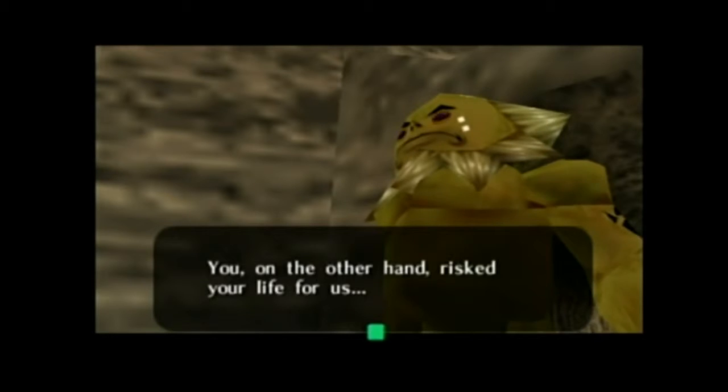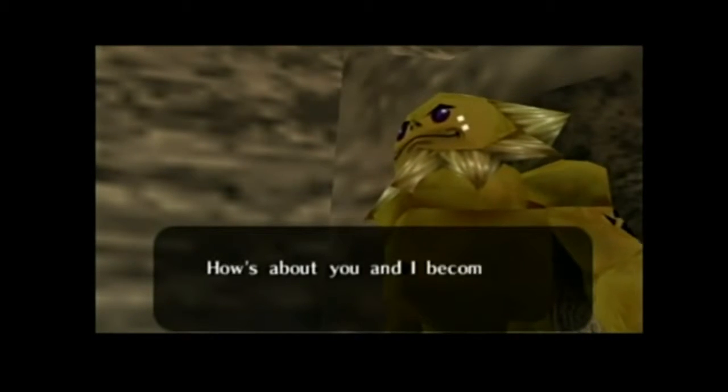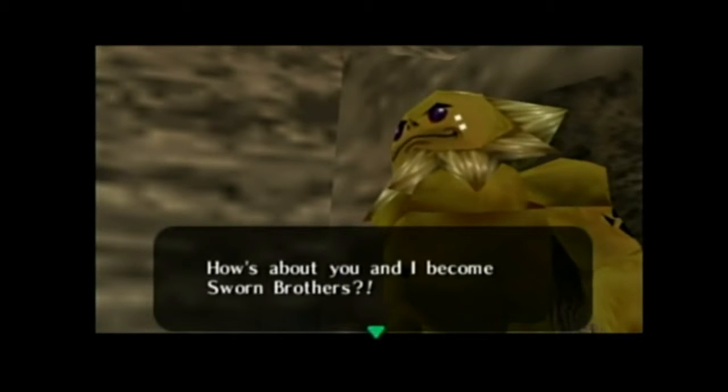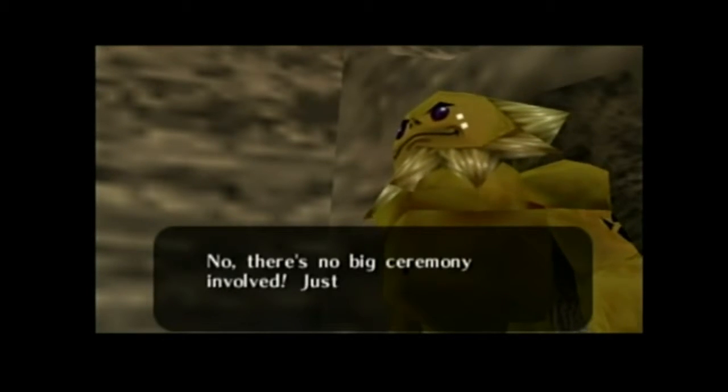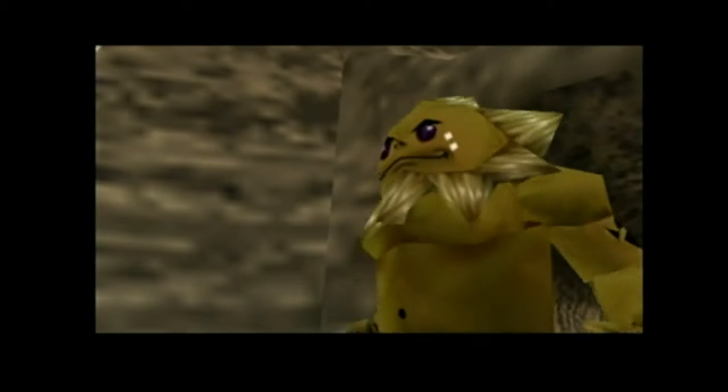You, on the other hand, risk your life for us. Smile. Kid, I like you. How about you and I become sworn brothers? Now, there's no big ceremony involved. Just take this as a token of our friendship.